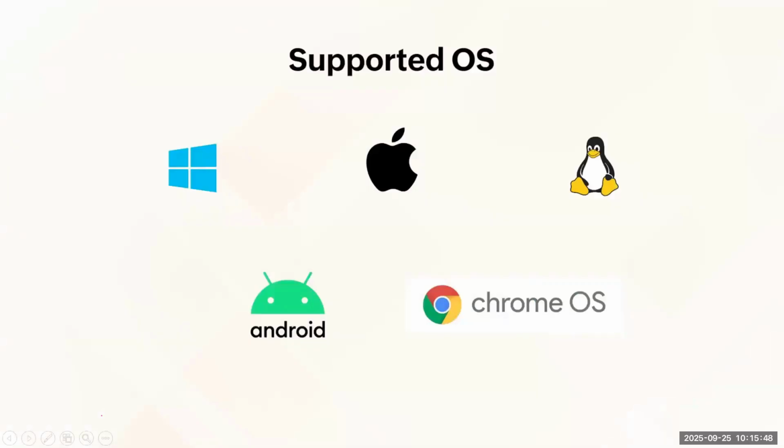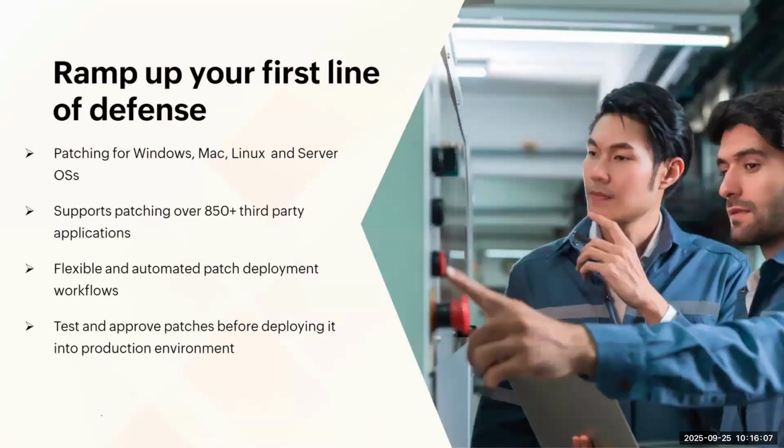beautiful. So Endpoint Central is supported on all these OSs. So you can onboard your Android devices, you can onboard your Apple devices, you can onboard your Chrome OS, Windows, and then yes, Linux, every OS is supported on Endpoint Central. Okay. So now let's take a few benefits of Endpoint Central. Okay.